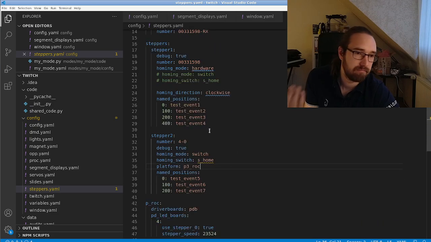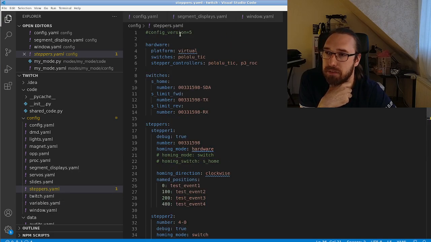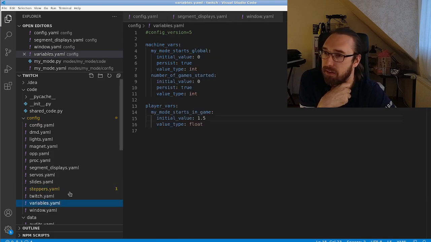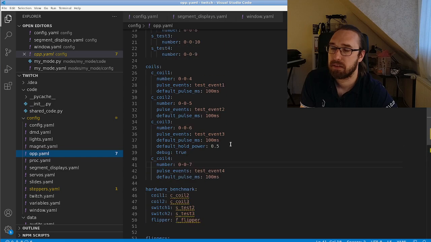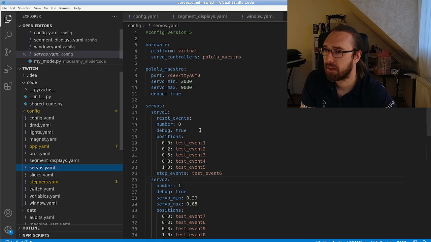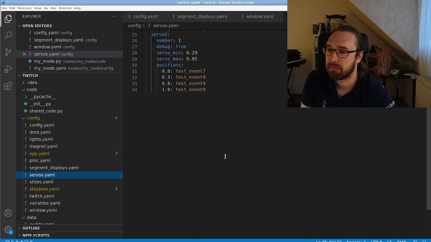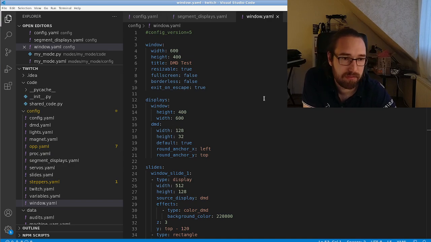So that's what this can do usually, right? So it can validate stuff. It will also tell you if something is missing and so on. All kinds of stuff. I'm not using those configs at the moment, so they might not work. And that's basically how you set up Visual Studio Code with the MPF Language Server.